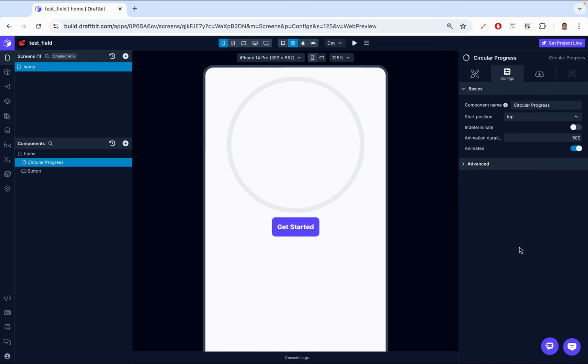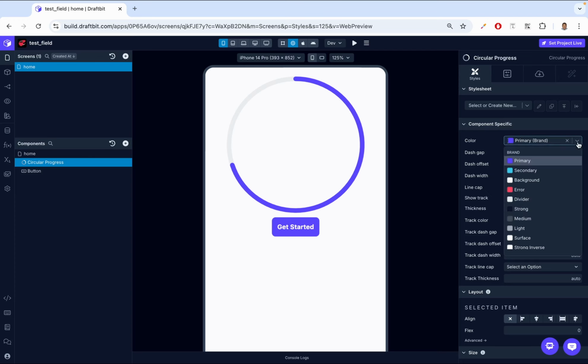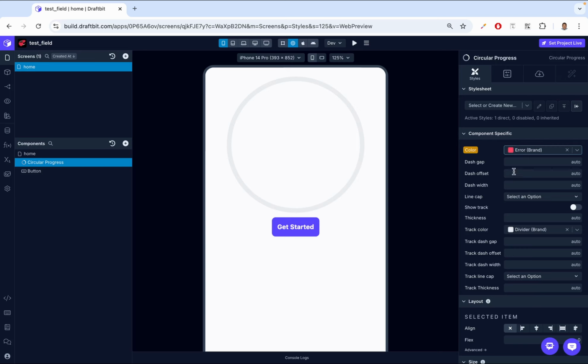Finally, let's dive into the styles for the circular progress component. So up here, we go to styles. And the first style that we see is the color. So this just sets the color of the progress bar. So before we proceed, let's talk about this, right? So when we click get started, this is what we call the progress bar. But then what it's sitting on, this gray part, is called the track. If you just understand that, it will help you more as we talk about this. So the color, basically, we're just talking about the progress bar. What color do you want that to be? We can change it. We can say red, right? And now we have a red progress bar.